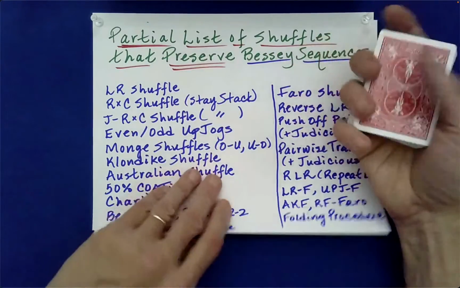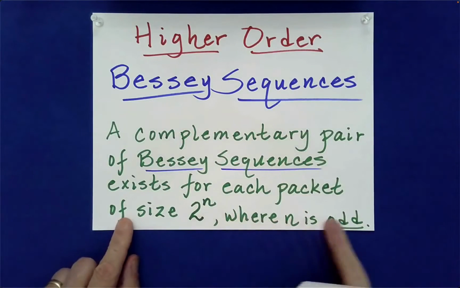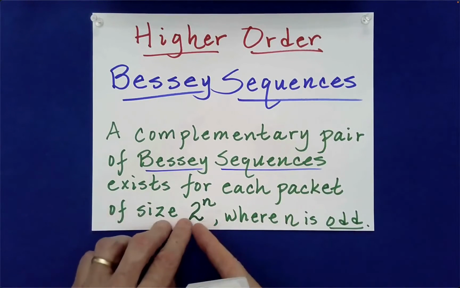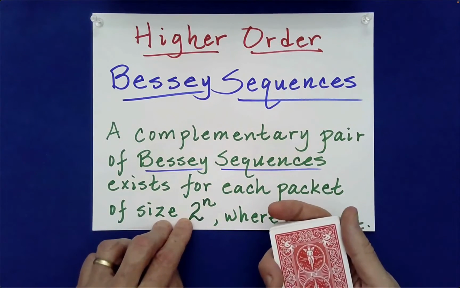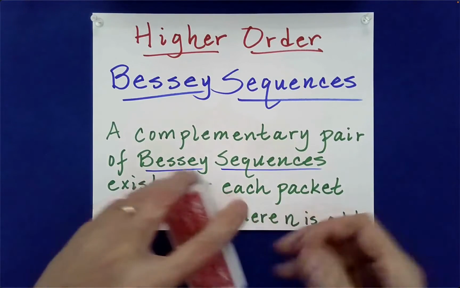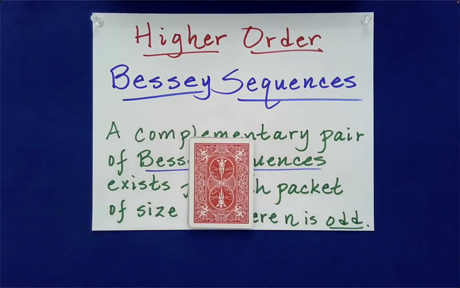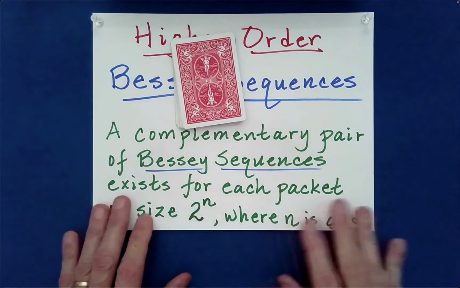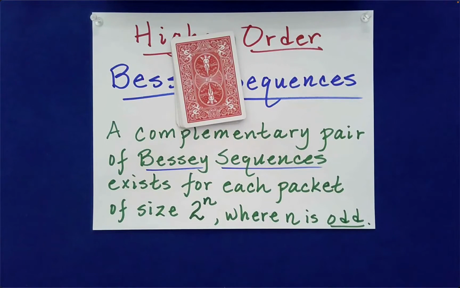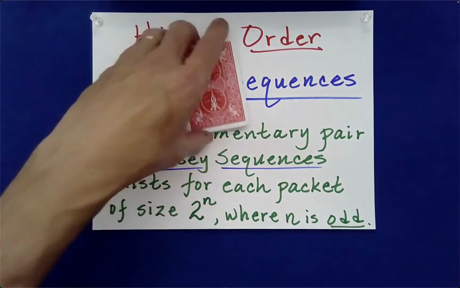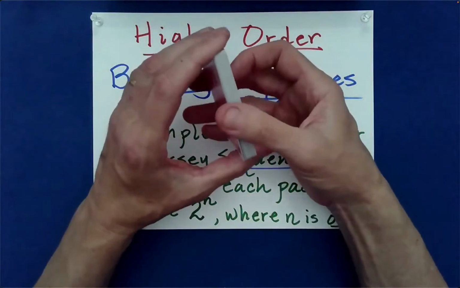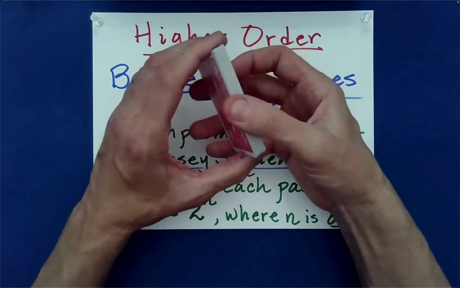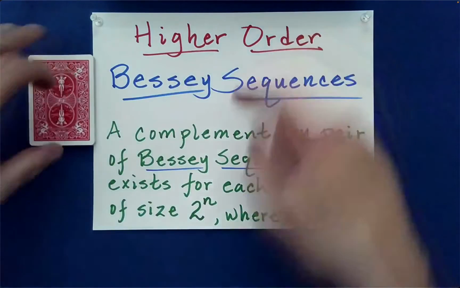Now, I do want to point out, let me go back here. There is a reason, and I want to explain this in just a second. You need to have an odd power of 2, okay, for this structure to technically be a Bessey sequence. So in that sense, it truly is rare, even though there's infinitely many odd powers of 2, right? In some sense, it's still relatively rare. So there's only 2 of length 8. There's only 2 of length 32. There's only 2 of length 128, and so forth, okay? And they come in complementary pairs, as mentioned.